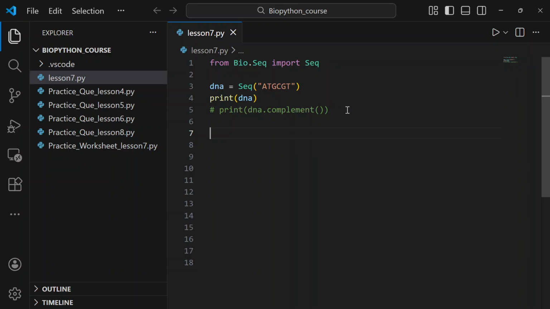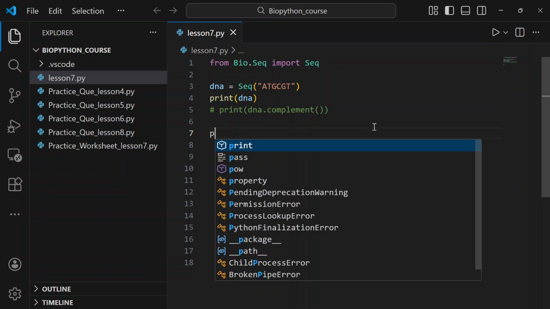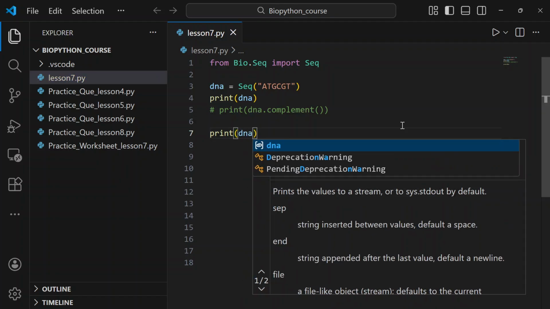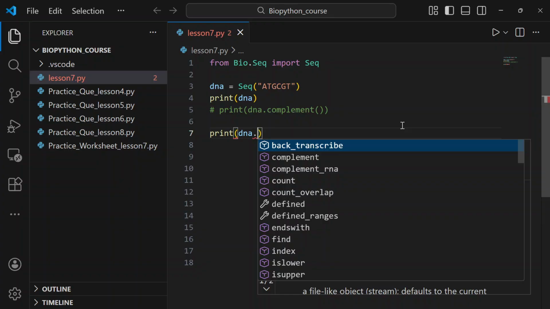To perform transcription, we will simply write print. We will give the name of our variable DNA. We will add dot, because whenever we want to call a function, we add dot, called the dot operator. Now I will call the function that will perform the transcription for me.